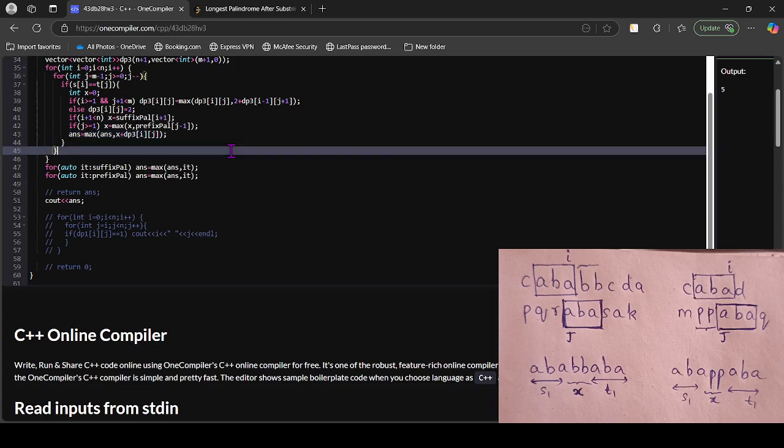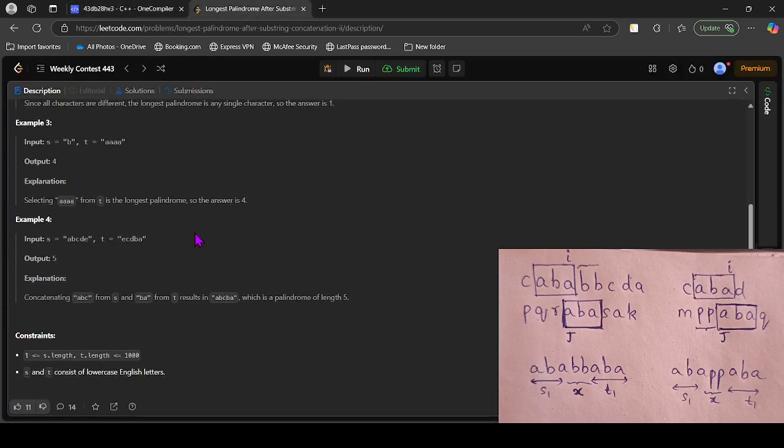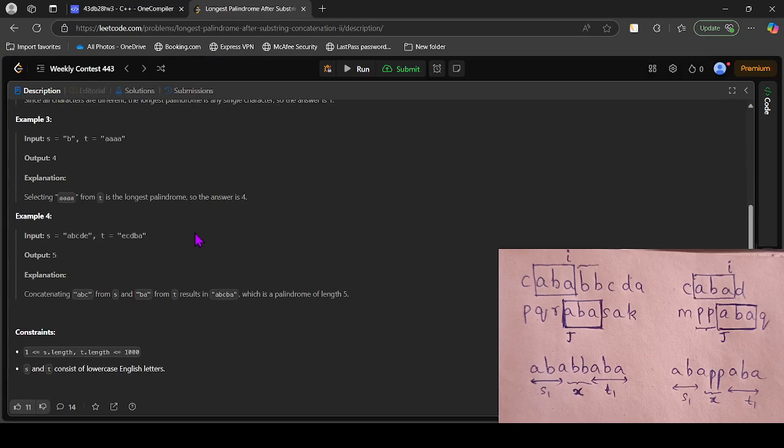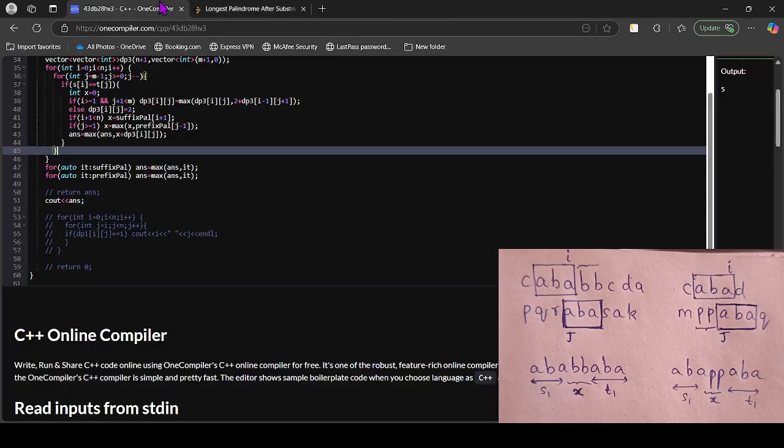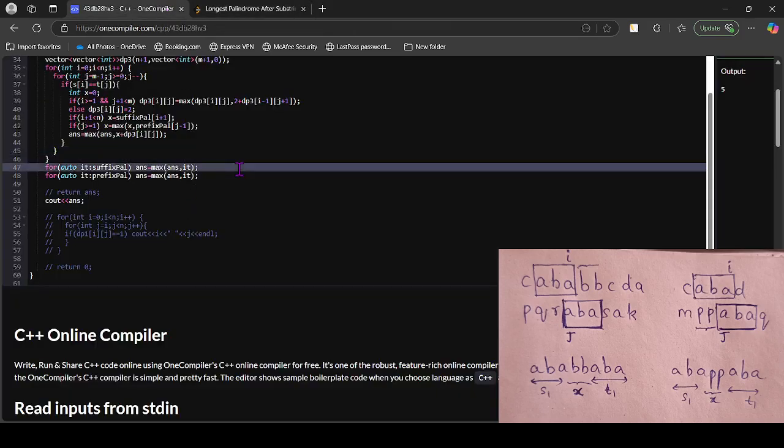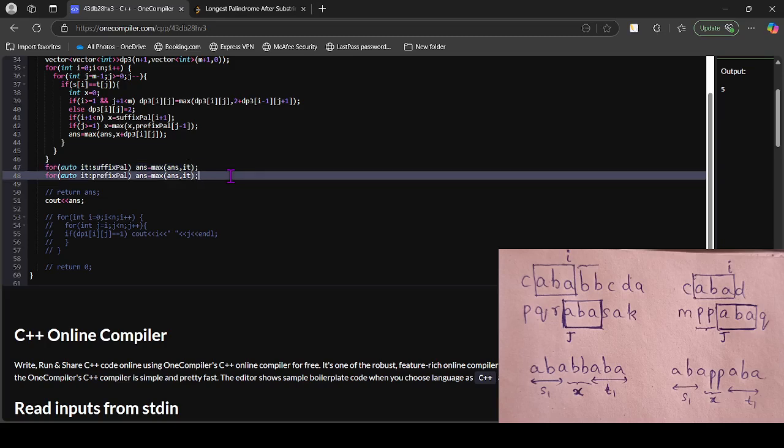And the other edge case is, for example, in this third example, s is equal to b and t is equal to a. So we cannot select characters from both because we cannot get a palindrome. So we can take any substring length from s or any substring length from t, and that is also a possible answer because it is given that we can select any possibly empty substrings. So we are just traversing the suffix palindrome, and we are checking whether there is any bigger palindrome in the first one itself without taking the second one. And similarly, we are traversing in the second one and checking whether there is any bigger palindrome in the second string than the concatenated one found above. So after this, we can just return the answer.